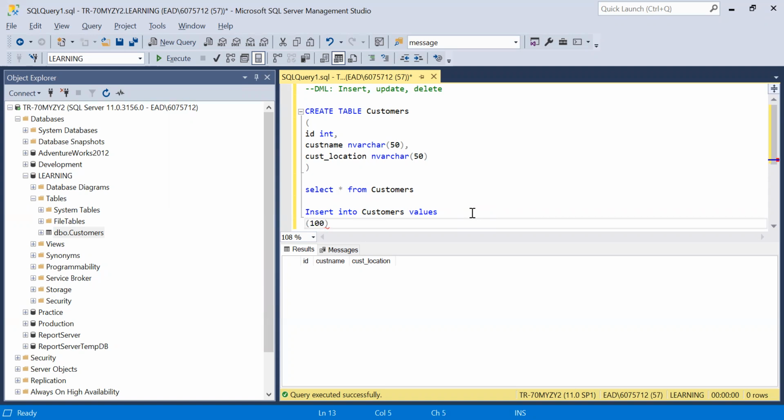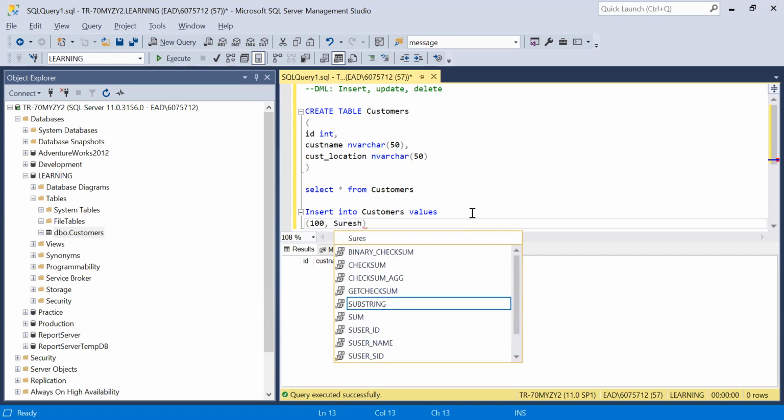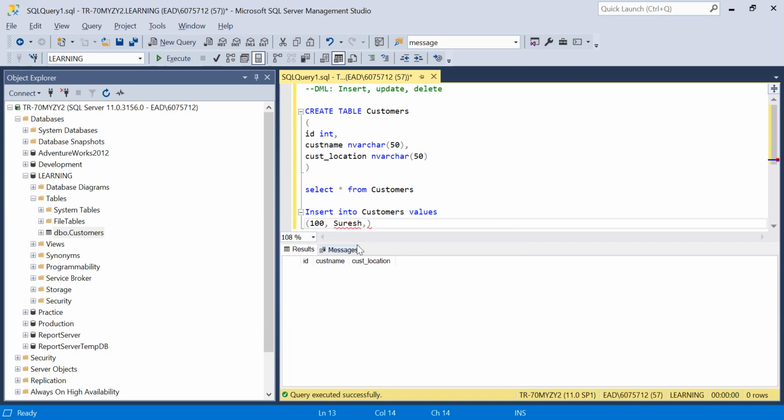First, we will give the ID. So I'm giving ID as 100 for the customer, comma, and for the second column, I'm giving the name as Suresh. You should observe one thing here. For any integer value, it can be given as it is. But for string values, like any value containing alphabets, whether char or varchar, those values should be in single quotes.